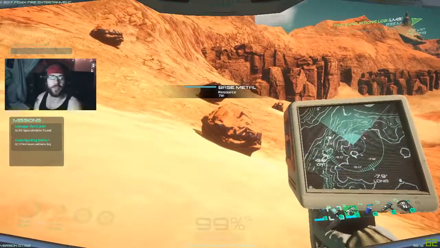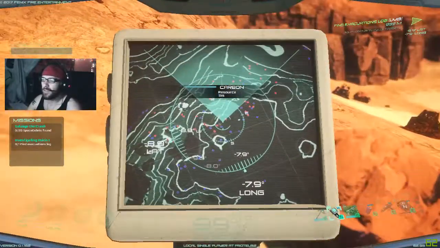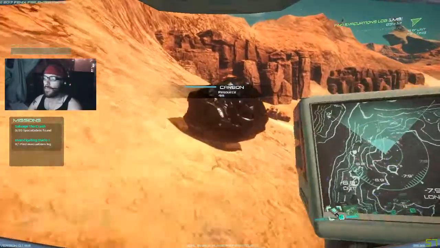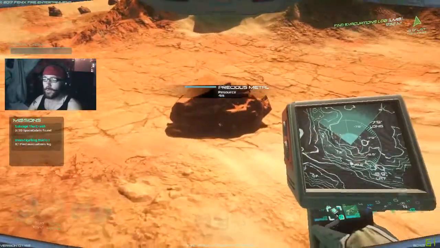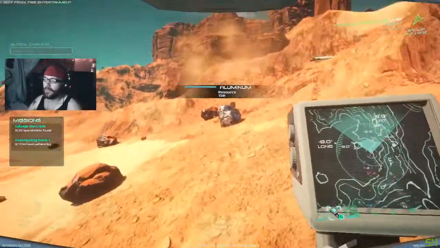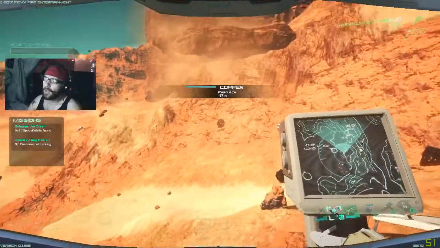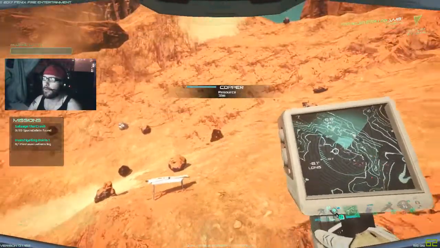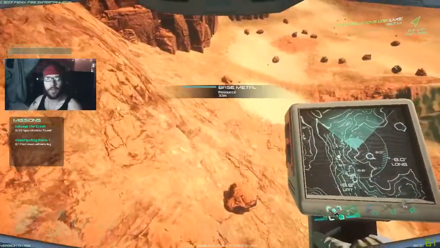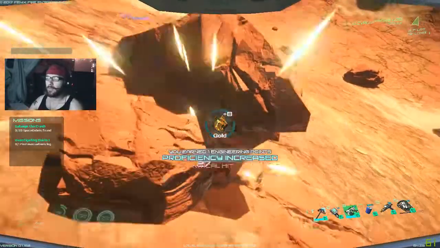I call it the Precious Metal King or Precious Metal Cove. Location being -8.9 latitude, -7.9 longitude. And here you'll find carbon, precious metal, base metal, aluminum and iron, and possibly some copper. I believe you'll find some lead up on top of the 3 pillars up there. Let's go ahead and mine some precious metal here.